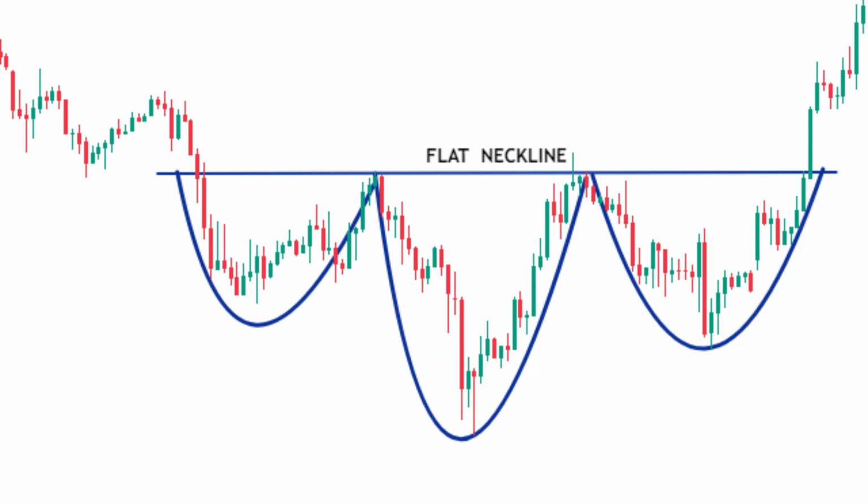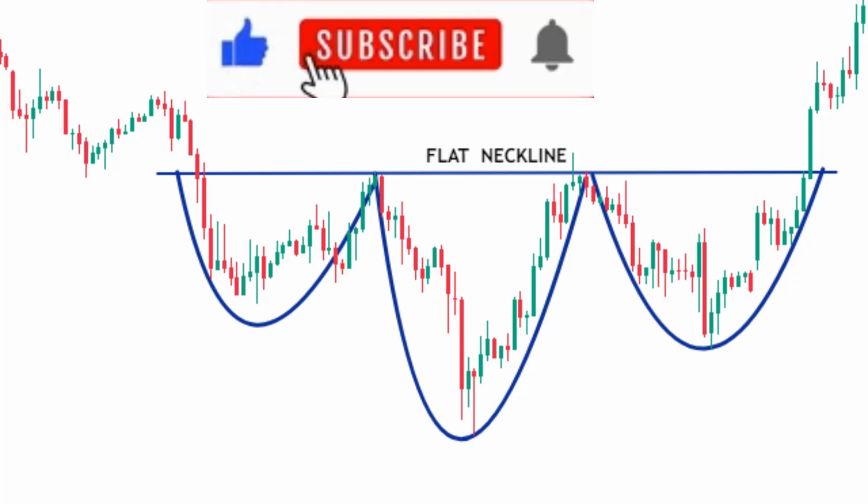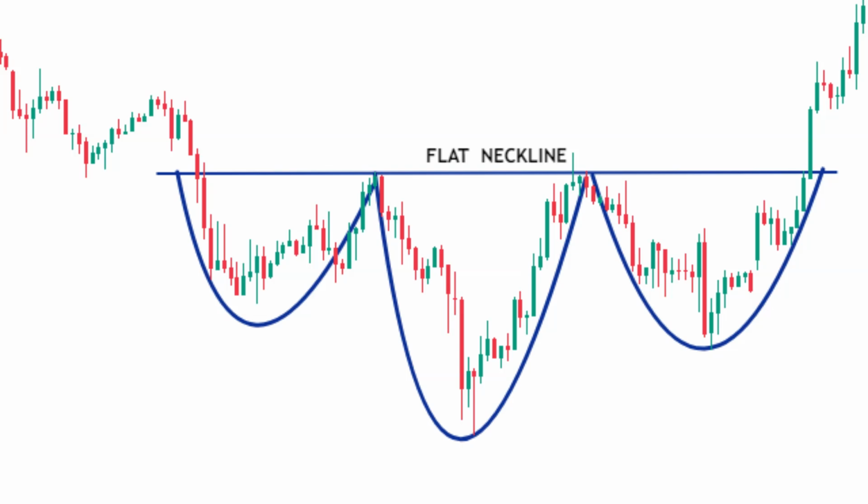Guys, let's look at the real part of this, which is the charts. Here is a classic inverse head and shoulders example with a flat neckline. As you can see, the price first made a drop and then recovered. Then it went down to a deeper bottom, the head, which is the lowest point of our pattern. After that, it made another recovery and formed a higher low, above the head and close to the left shoulder level. Look, the neckline, which is the line connecting the peaks of the shoulders, looks almost like a straight line. This is the cleanest and easiest to read form of the pattern.